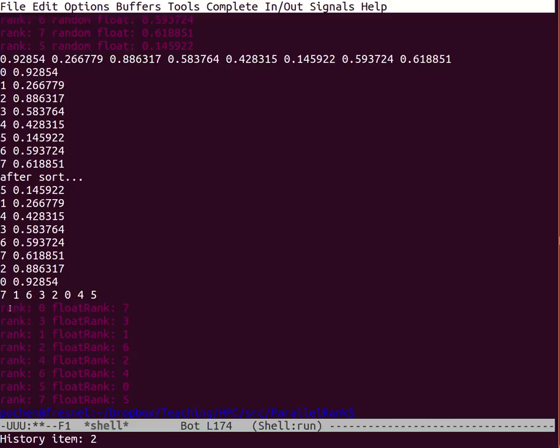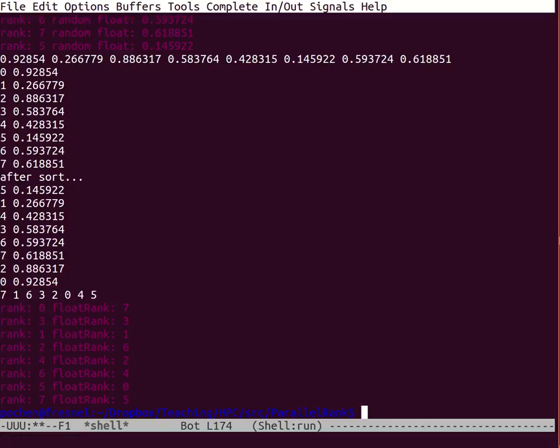Rank 0 is going to have a float rank that's 7, and then rank 1 is going to have a float rank that's 1, and then rank 3 is going to have a float rank of 6. Rank 2, I mean, rank 2 is going to have float rank of 6. So that's exactly the same as the result from the root rank, right?